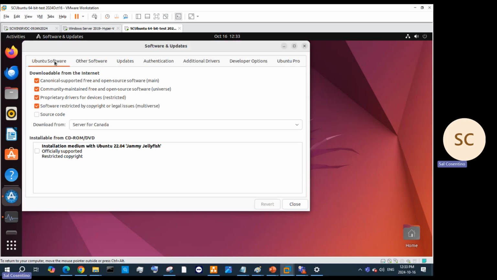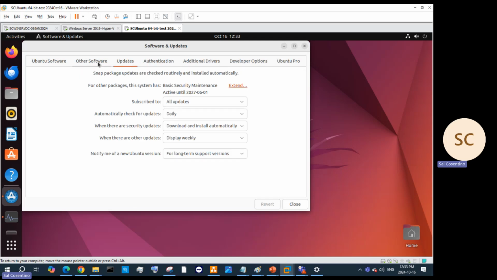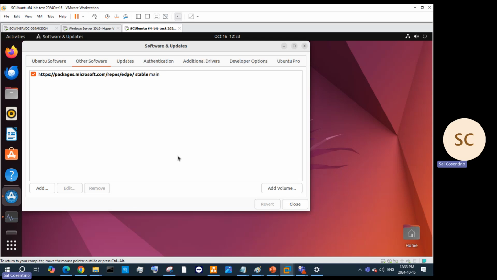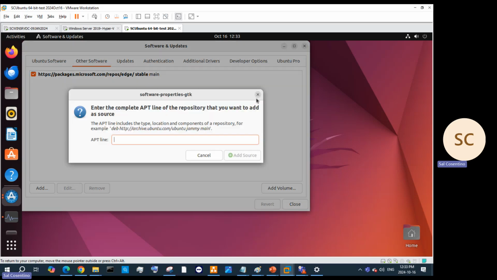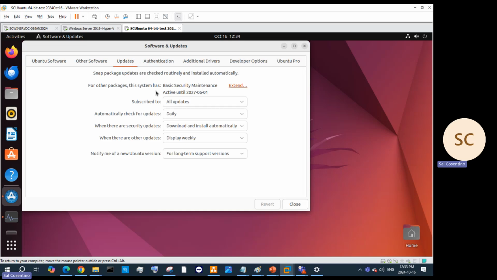So, our Ubuntu software. If we need to check to see where this stuff is, we're more than welcome to use that. If we have any other repositories that we want to use, we can add those here, right? Updates as well.